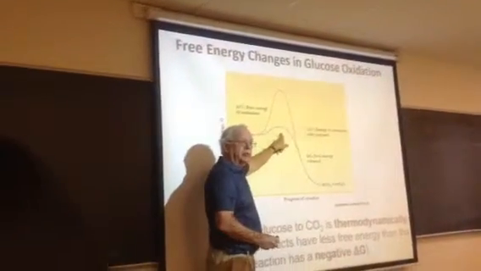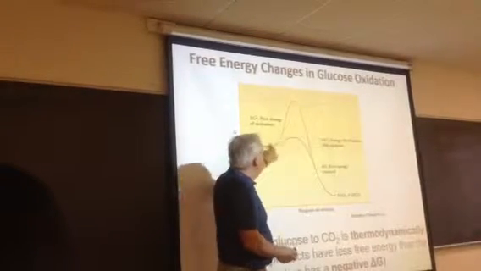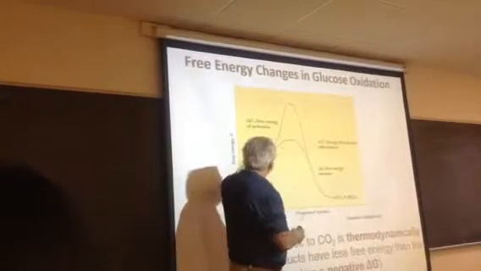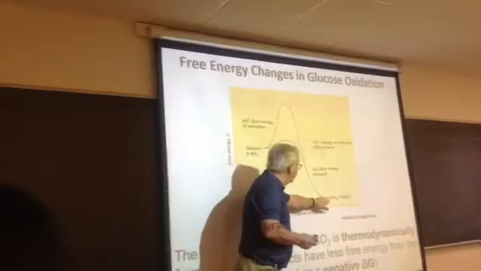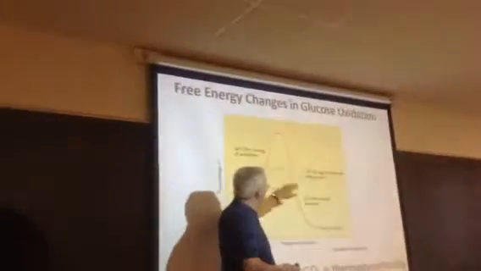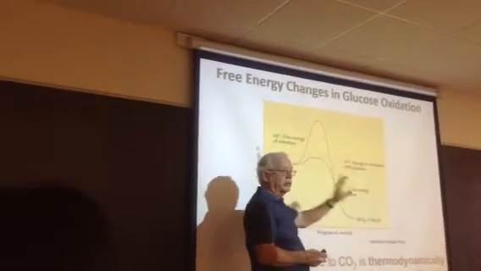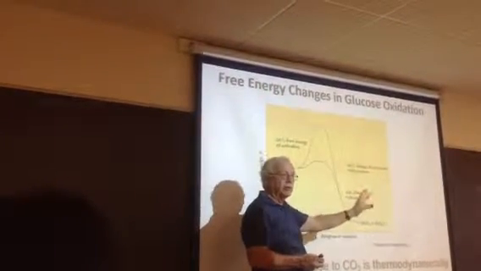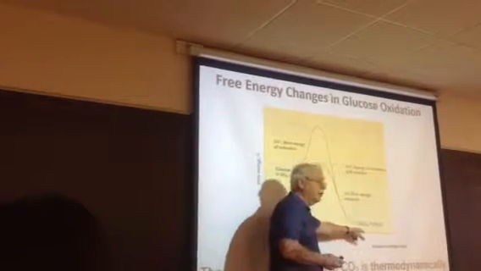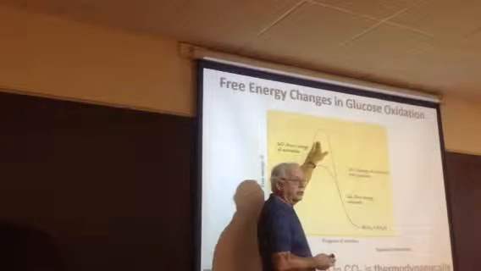Here's a first glimpse. This slide inadvertently shows the topic we're going to be talking about in the future, that is enzymes. So here's glucose. There's the product CO2, complete oxidation. There's a barrier in between, lots of activation energy. So glucose in solution on its own, even if there's oxygen in solution, isn't going to oxidize to CO2 at any appreciable rate, because its barrier is so high.